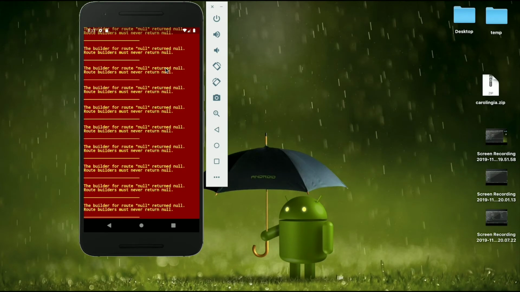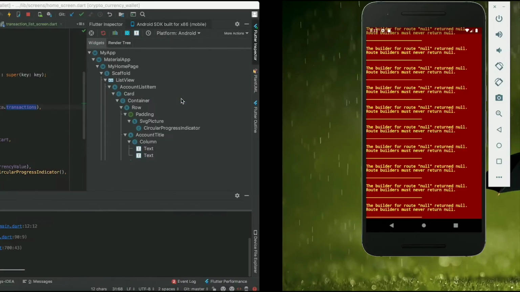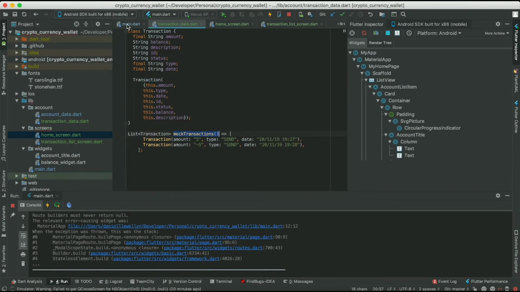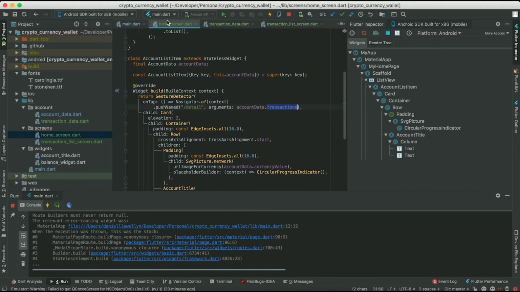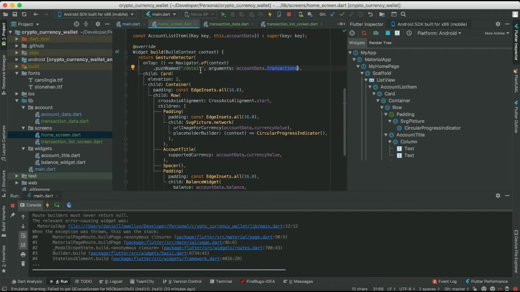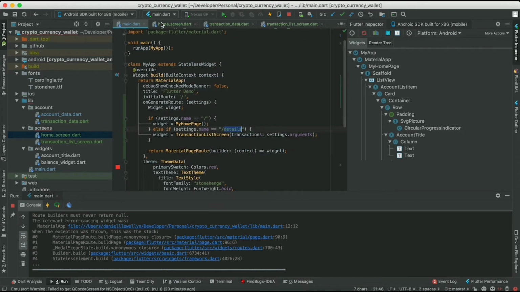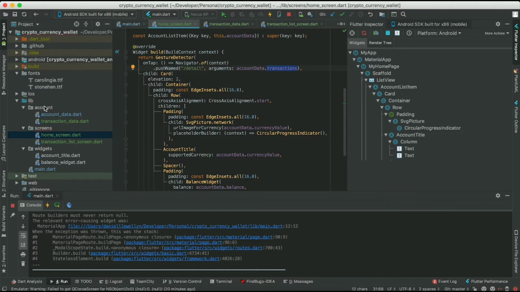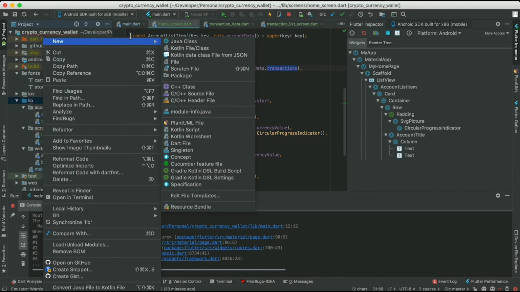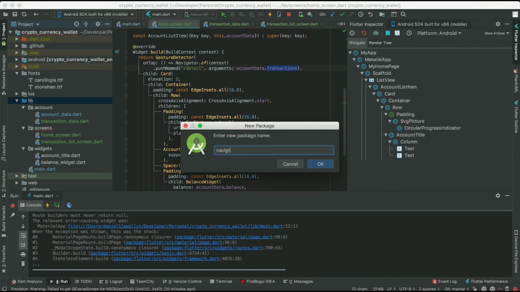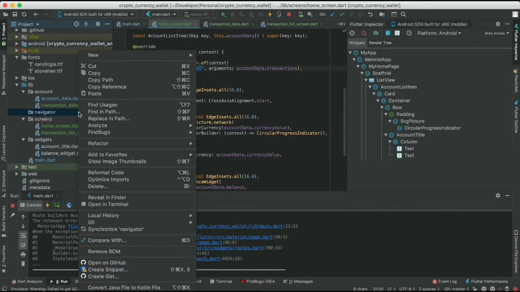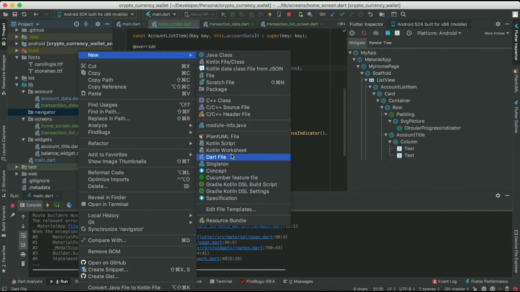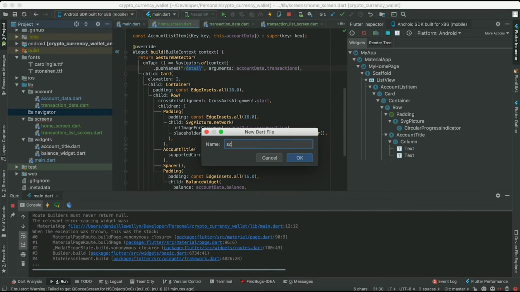So now if I press this, the builder for root returned null. Interesting. Why is that? Detail. And I'm passing details. So there's actually been a typo here, which leads me on very nicely to my next point. It's already getting to a point where I've got the same string in two different places, although as it happens I didn't type it correctly, which means I don't.